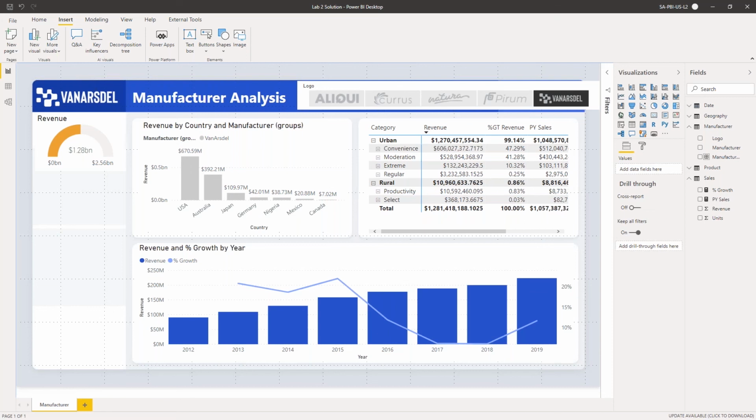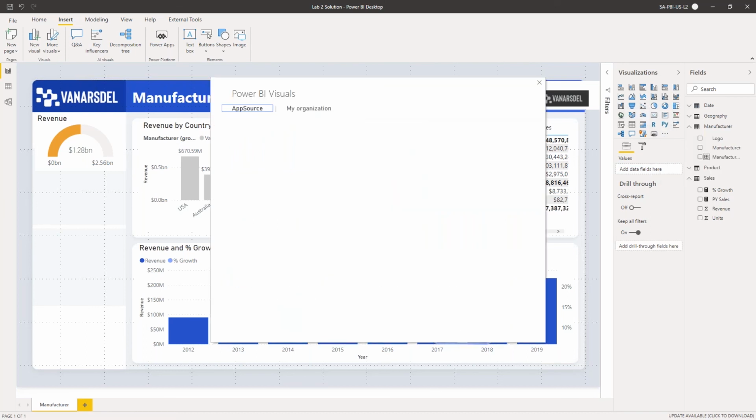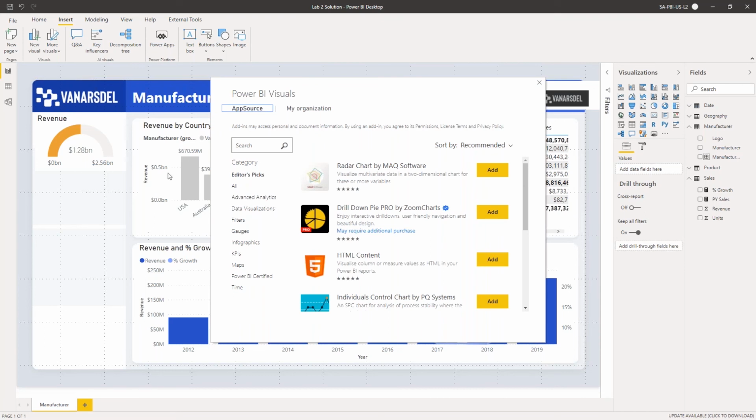So what I'm going to do is walk you through getting a custom visualization. On the right-hand side, where visualizations are, there's the ellipsis, and the ellipsis says Get More Visuals. I'm going to click on Get More Visuals, and the Power BI visuals app source opens up.